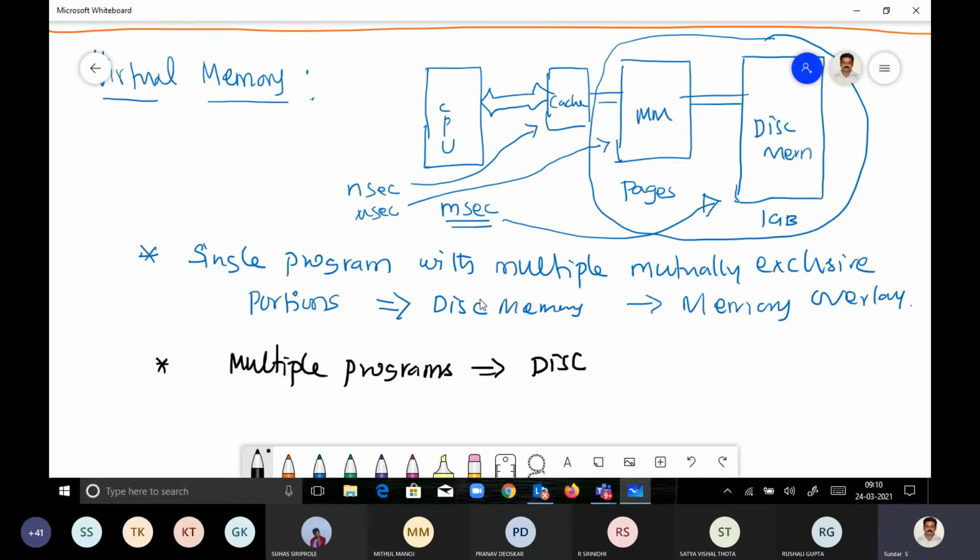So there are possibilities. One would have written a single program, or one would have written multiple programs. Only two possibilities. Suppose it is a single program with no mutually exclusive portions, then it will be treated like multiple programs. The operating system itself will divide that program into portions, and portion by portion it will shift. We need not worry about those, because our duty is to code. Internally it is the job of the design engineer to design how to divide that program and how to shift it in the subsequent hierarchy. That is the headache of the designer, not ours.